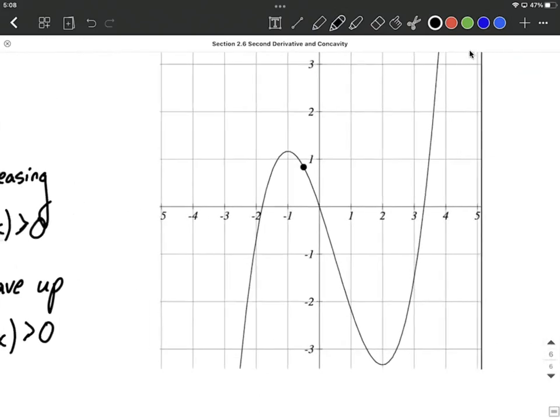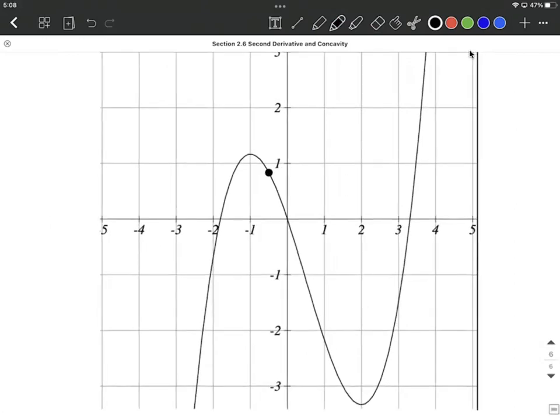All right, let's look at another one here. Now, the point that's indicated on this graph looks to be on a section of the graph that's decreasing. Or if I were to draw a tangent line in here, looks something along those lines, that tangent line has a negative slope.